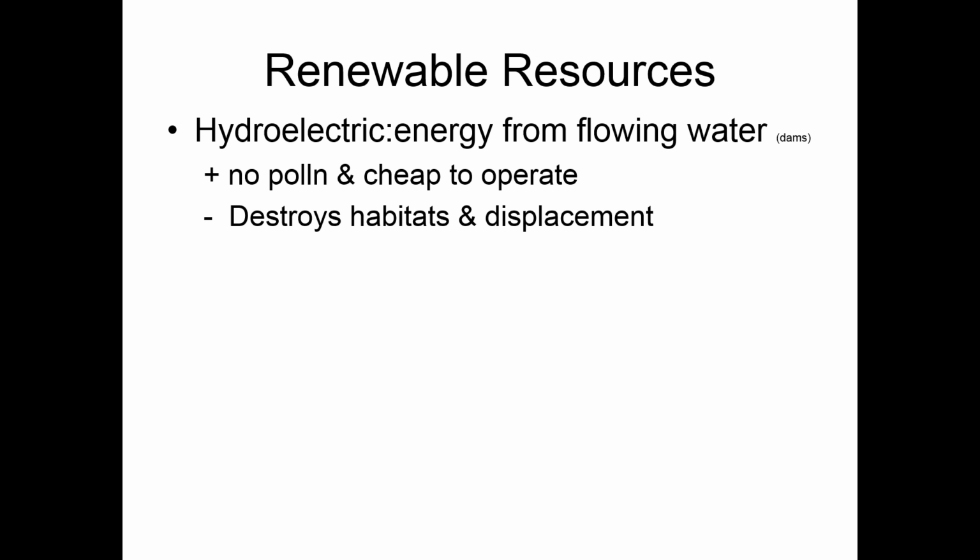We talked about fish ladders. So we said that fish, like salmon, for example, need to go upstream to spawn and to lay their eggs. And so if you build a dam, they can't get back upstream. So some major dams have built little fish ladders for them, or even fish elevators for them to get back upstream.